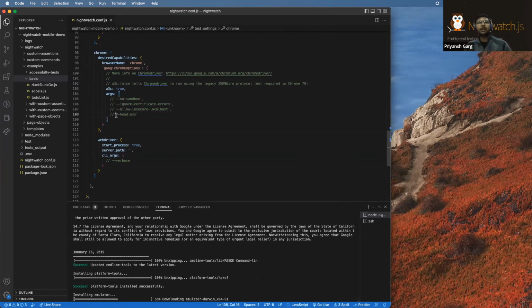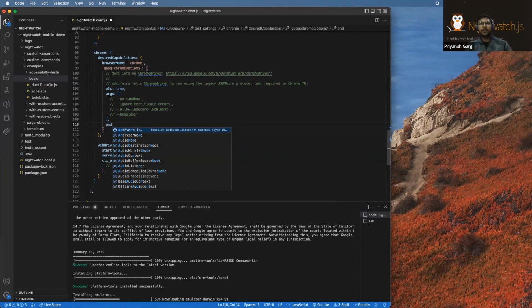But if you want to run your test on Chrome mobile browser or Firefox mobile browser using the browser vendors' shipped web drivers, you just need to add a few properties here. Like the first property is androidPackage, which you need to set to com.android.chrome.